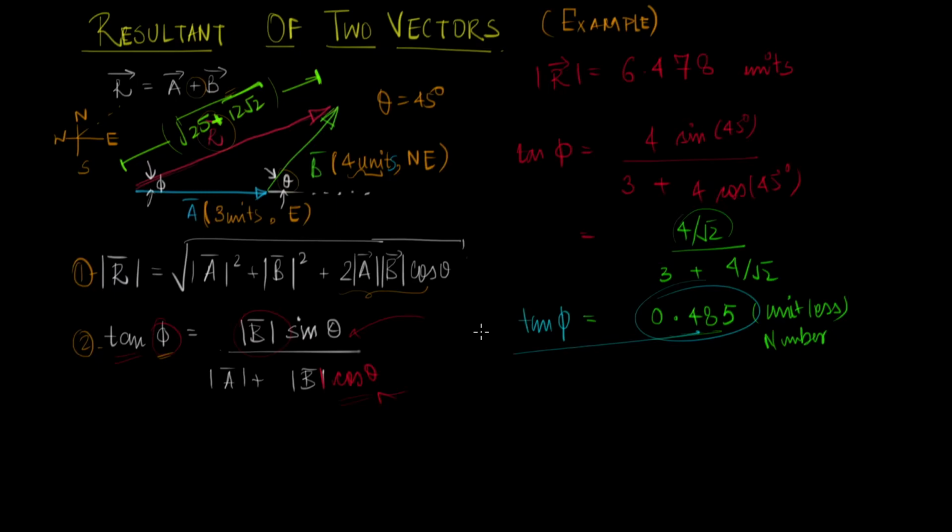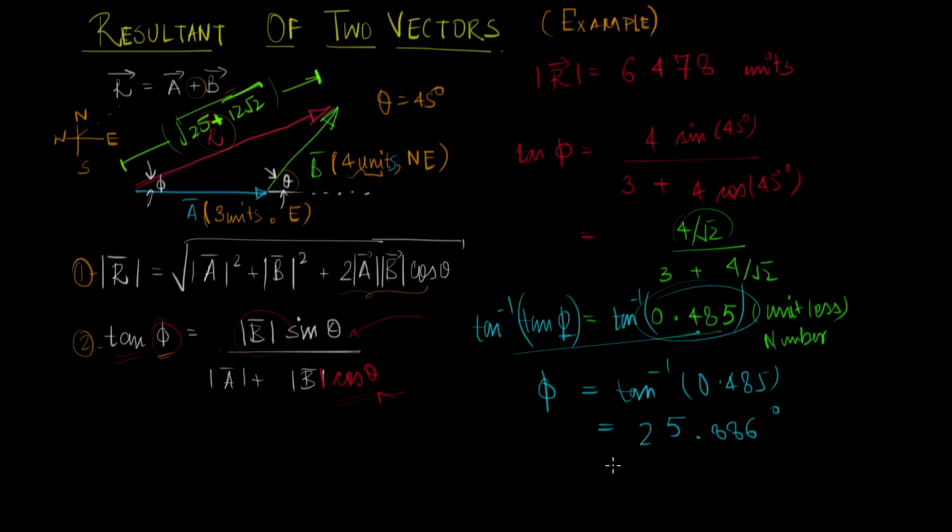So I must take the tan inverse on both of the sides. So I take the tan inverse on the left-hand side, I take the tan inverse on the right-hand side. Tan inverse of tangent of theta is, well, I'm sorry, phi is phi. So taking the inverse of a function gives you the value inside, so that leaves you an identity. And tangent inverse of 0.485 is equal to, let me evaluate that as well. Well, that turns out to be a good handsome 25.886 degrees. So that is what we finally end up getting.